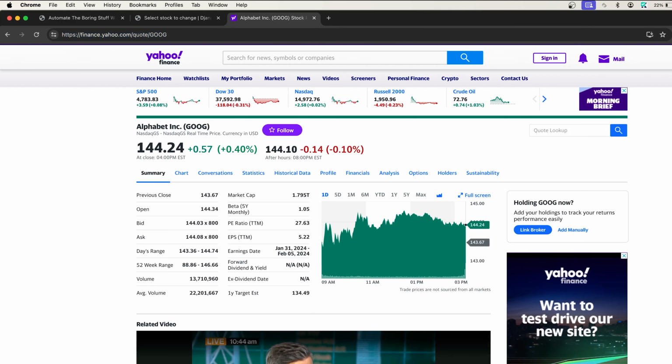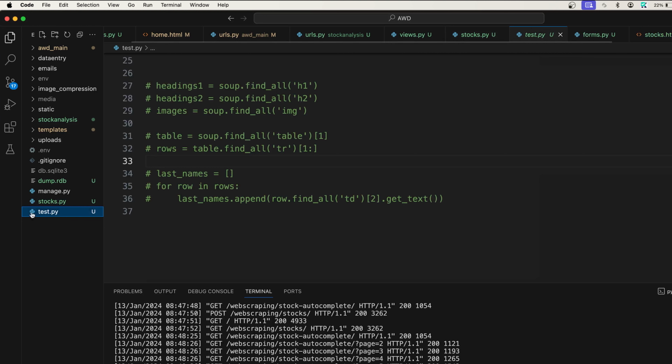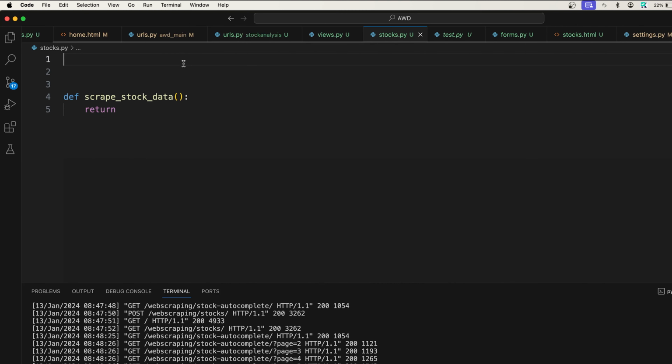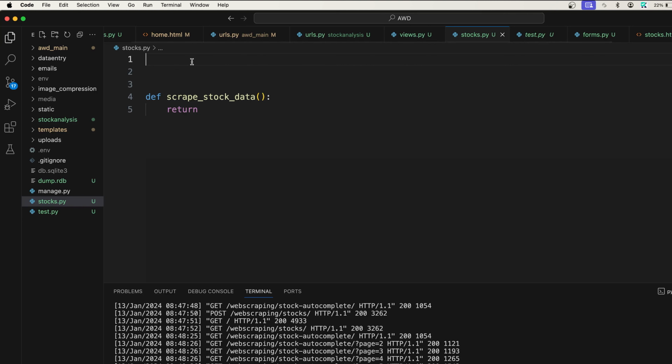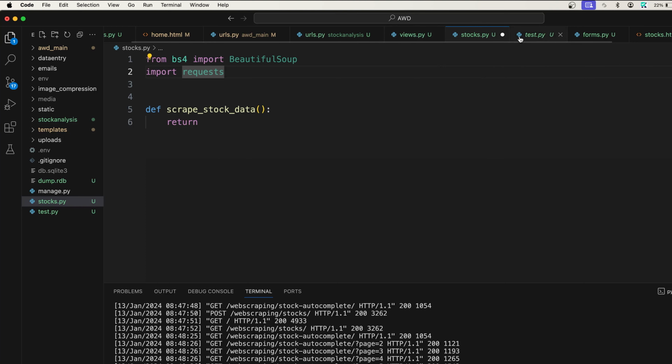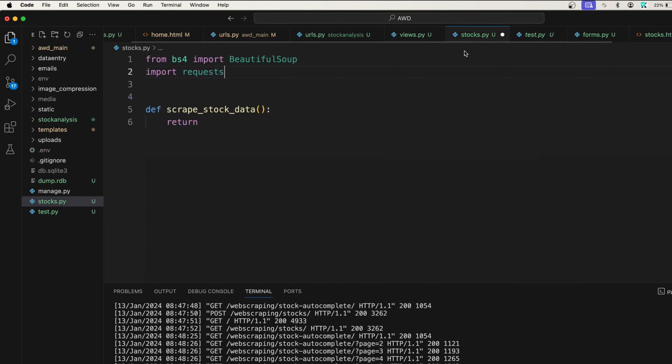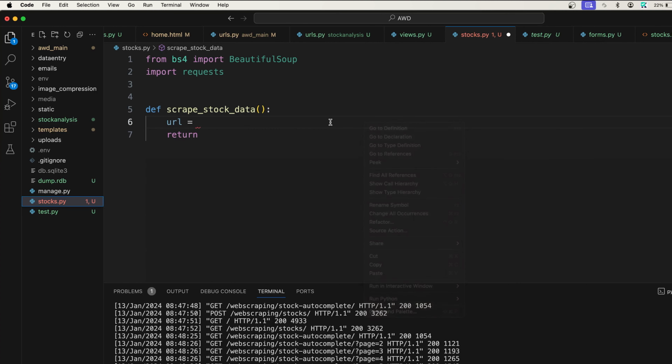Now let's actually look at what we have done here in the test.py. The first thing that we need to do is import these two packages, right? From bs4 import BeautifulSoup and import requests. All right, so let's import these two things, and when we have them, we can send the request to the URL using this requests package. Let's say URL is equal to, what is the URL now?